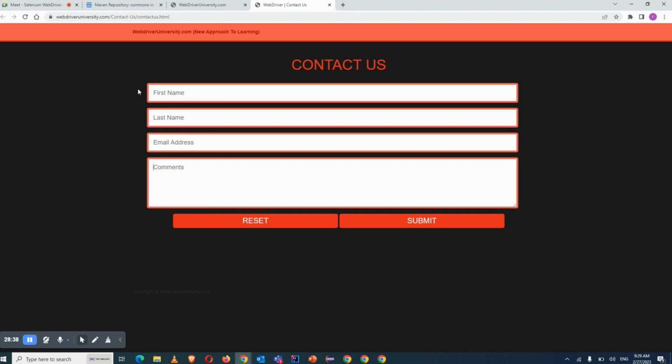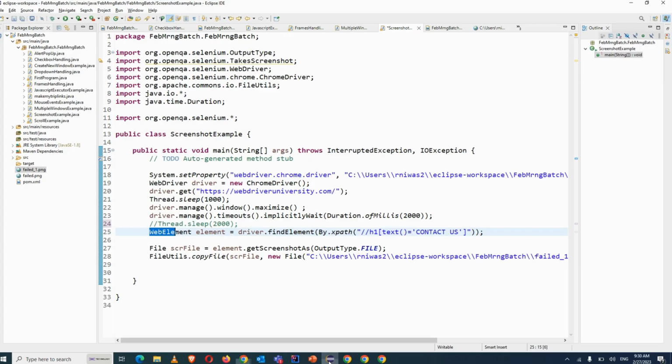So I don't want it to wait for the last name, check for email, or check for comments, because otherwise it is a waste of time and slow execution for us. If it is already present, please perform the direct action. We don't want it to wait for that particular next element. So this is the drawback of implementing the implicit wait.